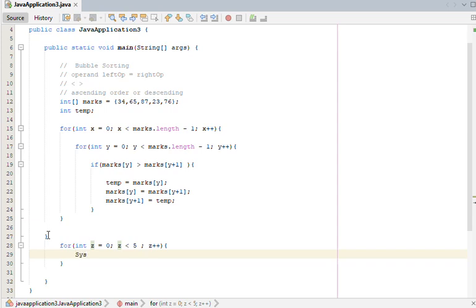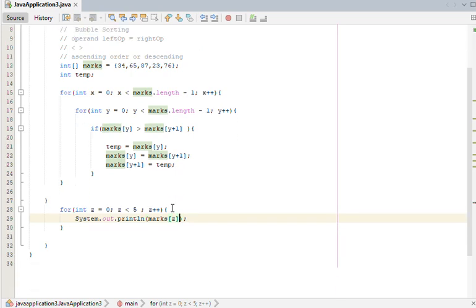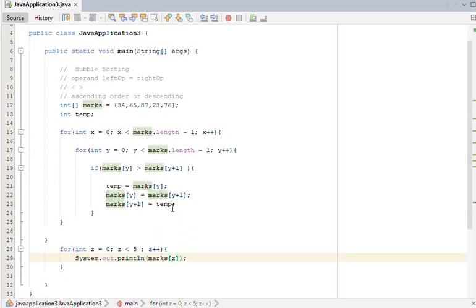These are marks at z. There's no need for me to do that. Okay, let's just run this and hopefully we won't get any errors.